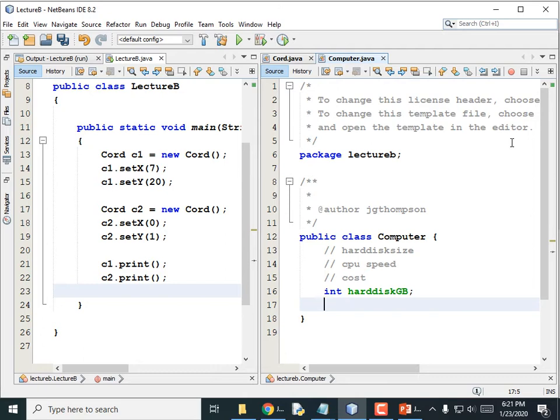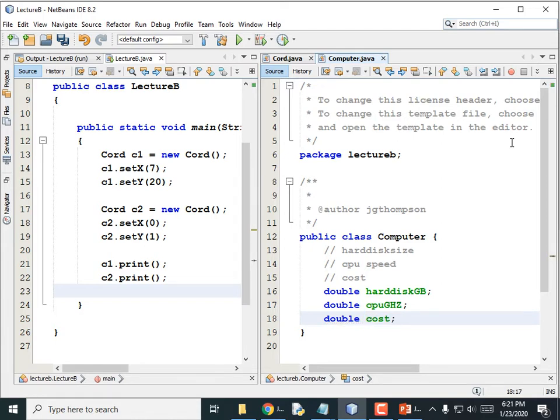All right, CPU speed. CPU GHz, gigahertz. But you can have fractional gigahertzes, right? Like 2.6. My Intel has 2.6. So I'm not going to make that an int. I'm going to make that a double. And tell you what, why don't we just make all the numbers doubles? And then lastly, cost. Since we like dollars and cents, we're going to make that double as well. If we made it an int, you couldn't charge them cents. Always got to tack on that .99.